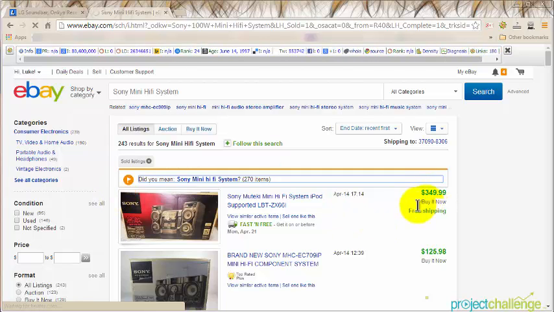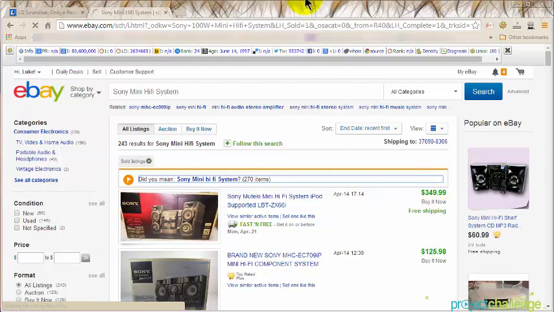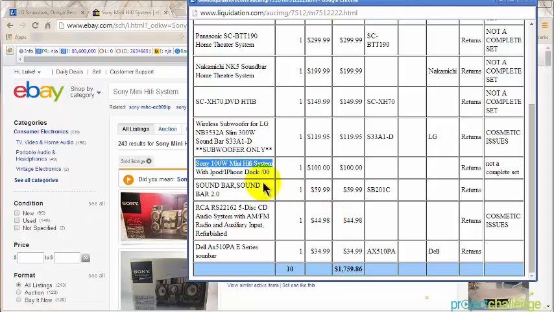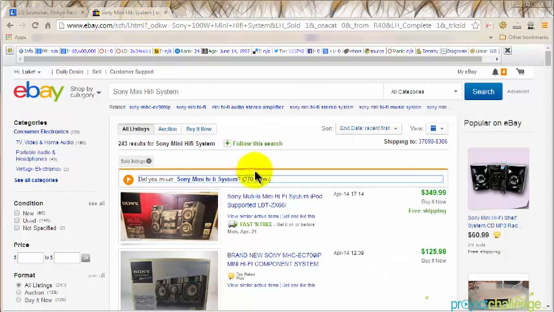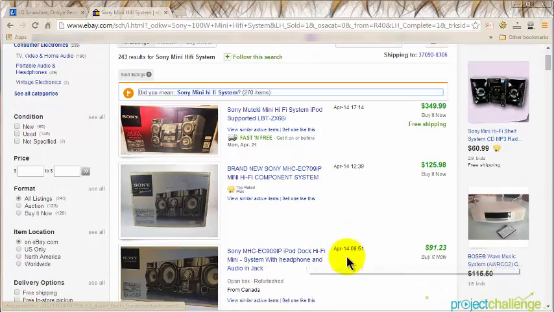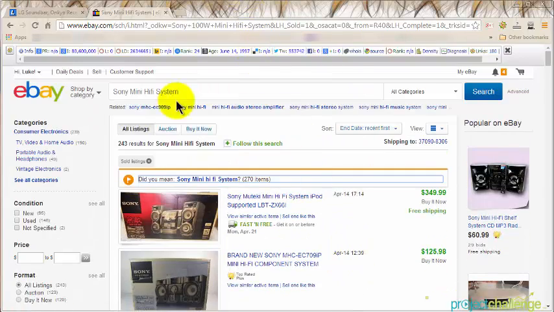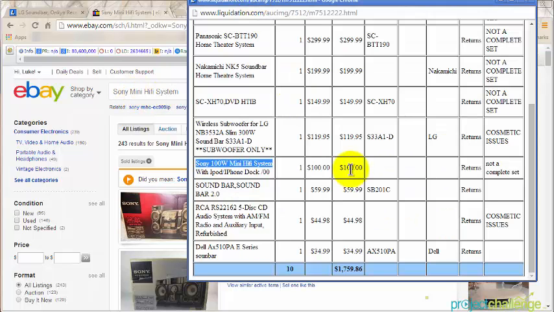Now that says $349, but if you look at the MSRP here, it's saying $100, so it's probably not the right one. Let's see, here's all different kinds. So let's see, mini hi-fi system. If they're saying it's only $100, let's just not even worry about it. Let's just call that broken.